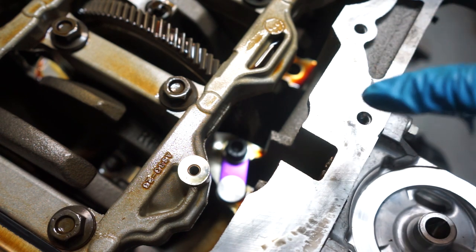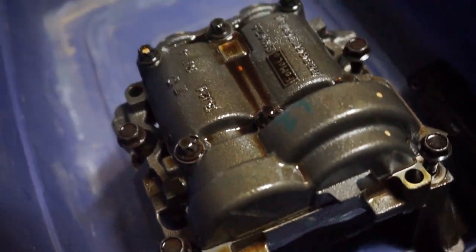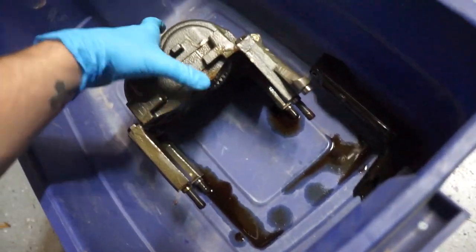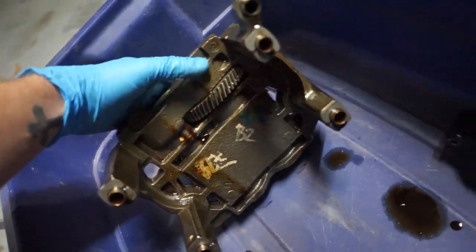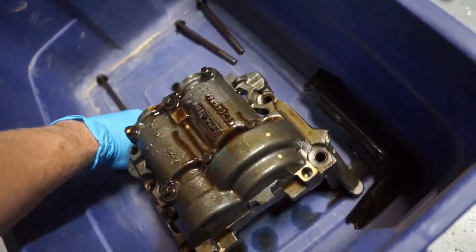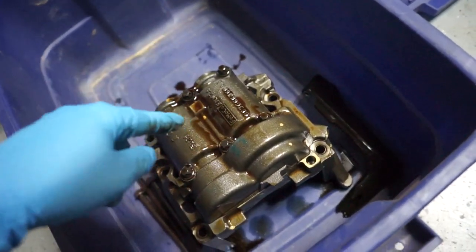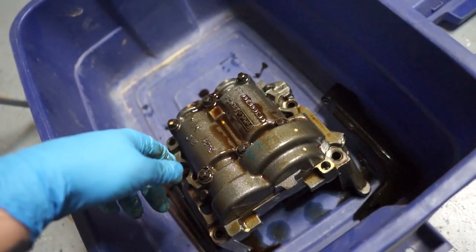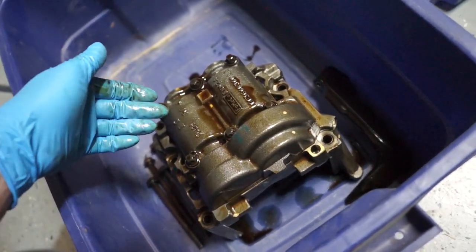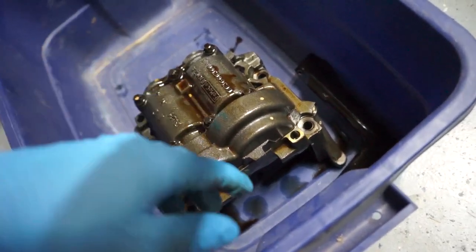So we're going to move our way out and put the oil pan back on. If you guys were curious, here's an up close of the balance shaft for the 2.5 engine. Basically it's just some gears on the bottom that rotate and spin to keep the engine smoother, and it doesn't fit with what we need it to do — so that's why you remove it. I don't know what you're going to do with it otherwise. I'm probably going to have just a bunch of scrap metal to take to the yard or something, recoup a little bit of money.